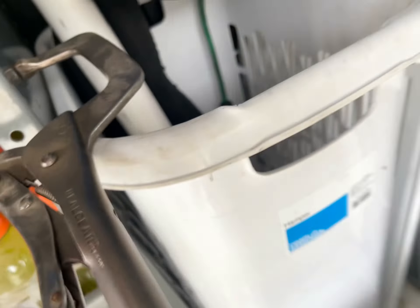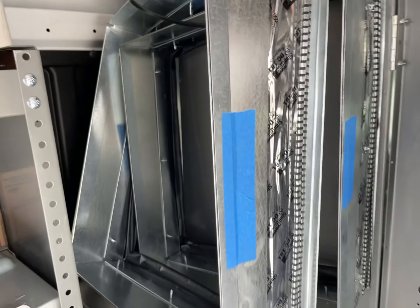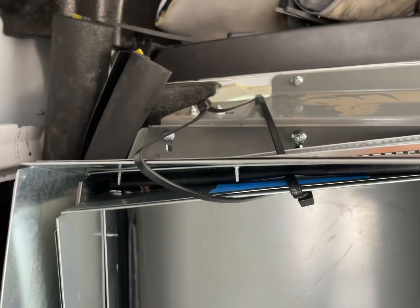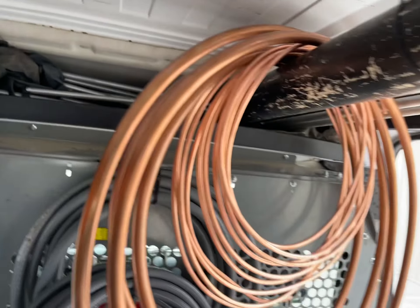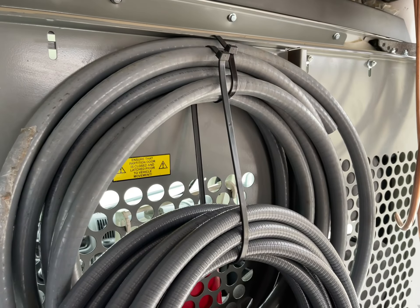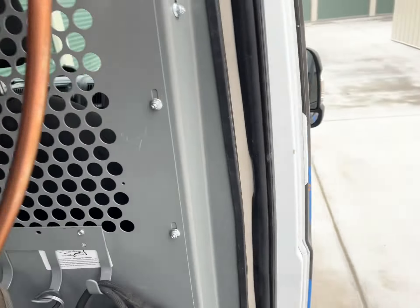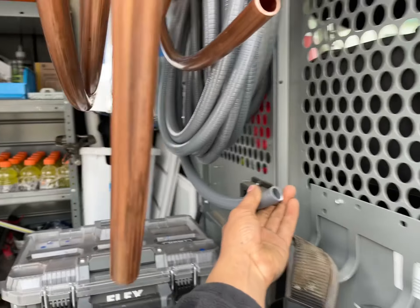Right here I have one of those clothes basket things — I usually put my K-flex, my copper insulation right there. I have sticks of two-inch PVC that go in there as well so they don't flop around. I have these pieces of sheet metal transitions that I use as well. Here I have my steel type liquid tight — whatever you guys want to call it — I have my copper up there. I also have a little foldable chair up there for when we take lunch on the job site. I like my setup here because I can just roll it and cut off what I need.